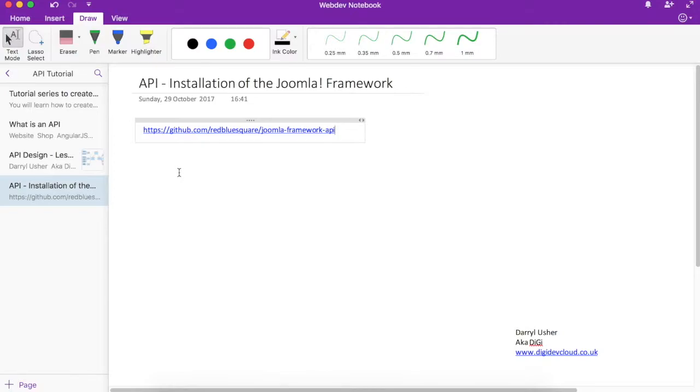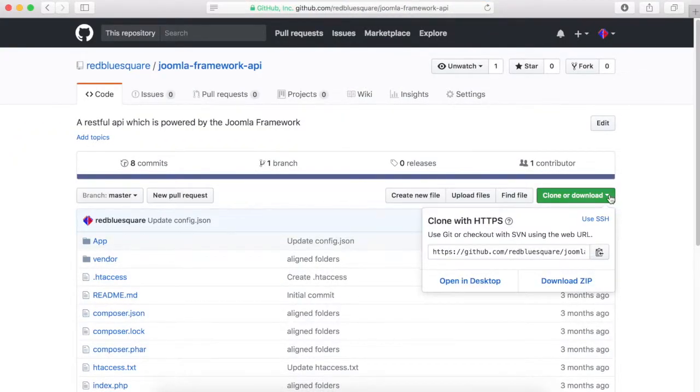You'll be able to clone or download this API. So we'll do this together now. We'll just download the zip file. You'll be able to download it as well. Save that somewhere relevant, so ideally in your relevant server folder. And from there, we can make some customizations and updates.